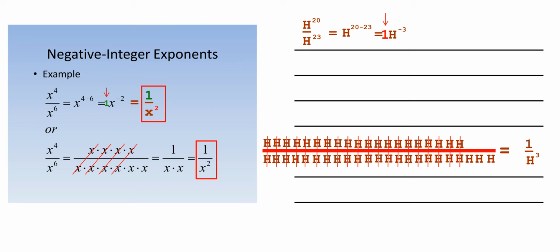So notice the 1 will remain there. There's the 1, and now the h gets placed underneath the fraction sign. So the h is the only one that has the negative exponent, agreed? Therefore we make it a positive by flipping it down, or putting it underneath the fraction sign. So there it is. Now it's a positive answer. Once again, notice the 1 didn't change. It's still the same 1, but we wrote it there so that it could help us see a 1 on top of the fraction sign. So there is our final answer, 1 over h to the positive 3, and an example of how to convert it to a positive. We normally want to convert it to a positive to make our life easier.